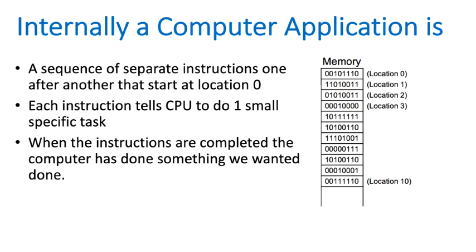Internally, a computer program is basically a sequence of instructions. Each instruction is just an array of 0s and 1s. Each instruction does one simple task. For example, it might take a data value that's in RAM and bring it to the core, or it might take two numbers that exist in the core and multiply them. And then another instruction might be to take the result from that operation and put it into another register, or then take it from the register and put it back into main memory.